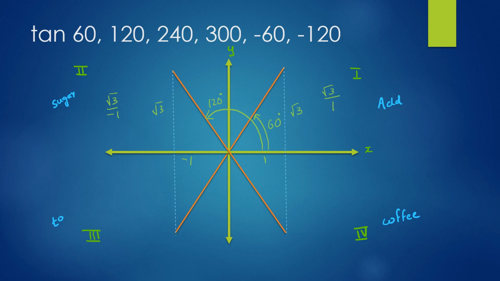Let's go to the angle which is diagonally opposite 60 degrees in the third quadrant, and this angle, as we have seen before, is 240 degrees. It's mirror image of 120 degrees around the x-axis. Here we see that both y and x are negative, minus root 3 and minus 1. So we have minus root 3 by minus 1, which is actually plus root 3. So tan of 240 degrees is positive as both y and x values are negative and they get cancelled out.